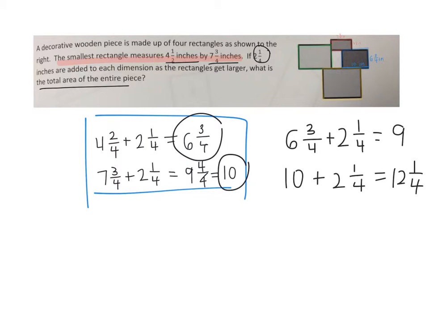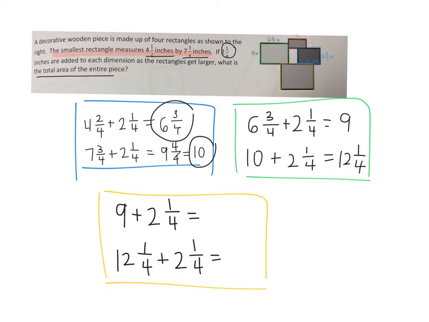Green. Very good. So go ahead on your third smallest or second biggest, whichever way you want to see it, rectangle, and record those measurements: 9 inches by 12 1/4 inches. Because it tells us that each dimension gets 2 1/4 inches bigger each time the rectangle gets larger, we can do our old length, which was 9, plus 2 1/4 to find that our new one is 11 1/4.